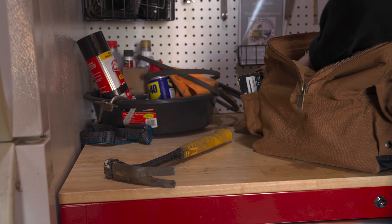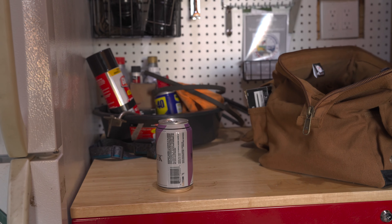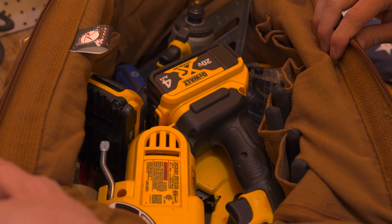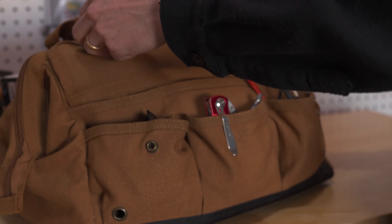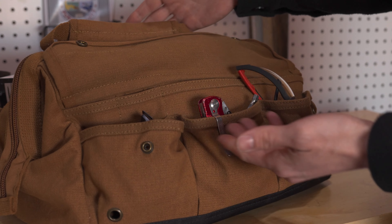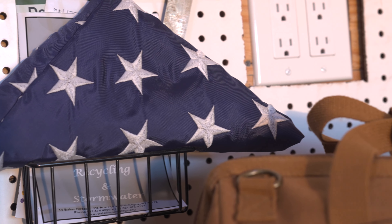Hammers, tape measures, maybe even a cold one on those long days. A tool bag without pockets is like a hammer with no nails — it's useless. That's why we've added ample storage options to help keep your things accessible and ready to go when you need them. We've even added a closed flap to one side and open pockets on the other, so you have options when it comes to how you want to organize your tools.